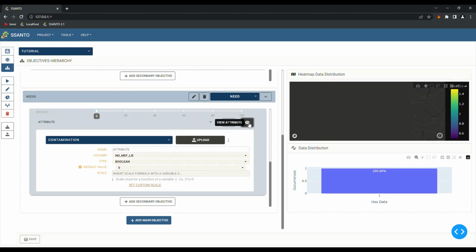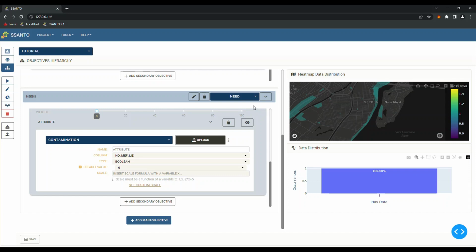Click View Attribute. And here we can just see all the polygons related to the contaminated site for all of Montreal in this case. So this is our case study area here. And we can see that there are some contaminated sites in our case study area. So that's good for our analysis. And that's it for a Boolean attribute.